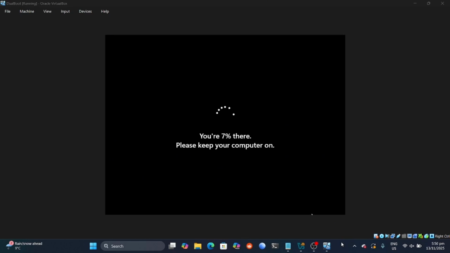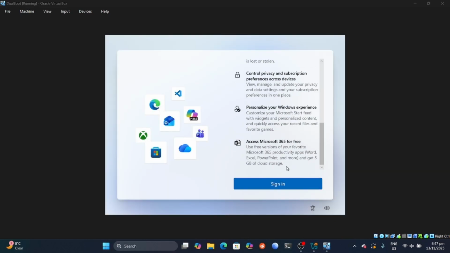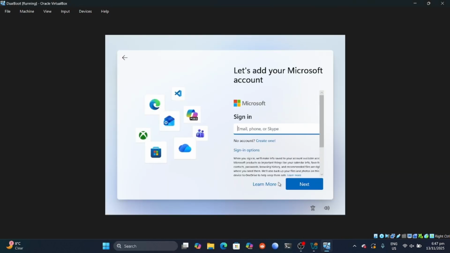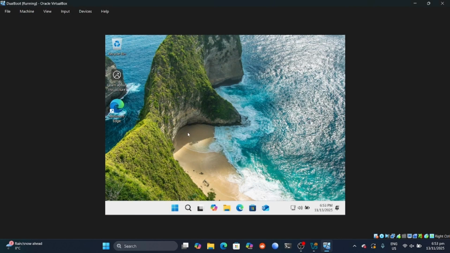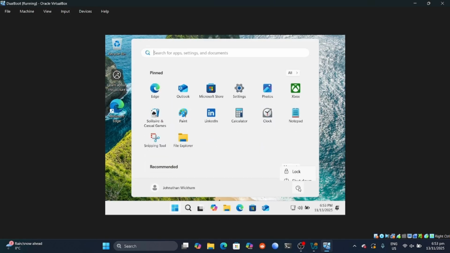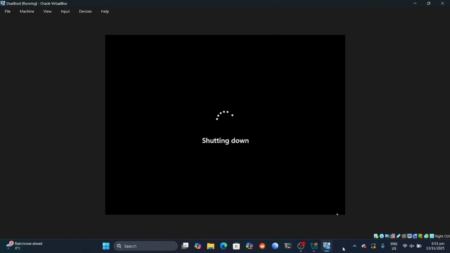Right. And from here we'll just wait a little bit and then it will download the updates. This will give it the latest drivers and the latest software for the system to run. And after that it will restart again, and then it will finally get to the sign-in. So I would just put in my email, my password, and so on. Then we're into the desktop. Right? So that's how we get there.